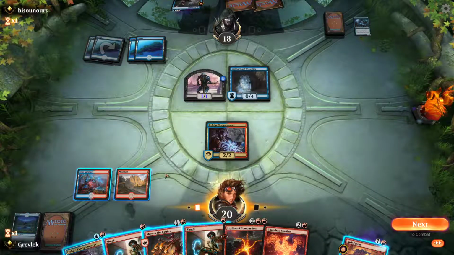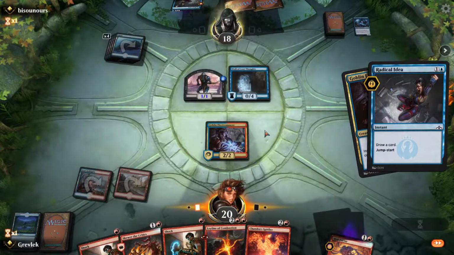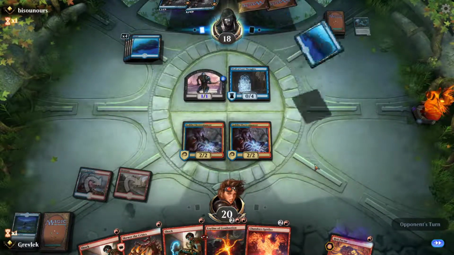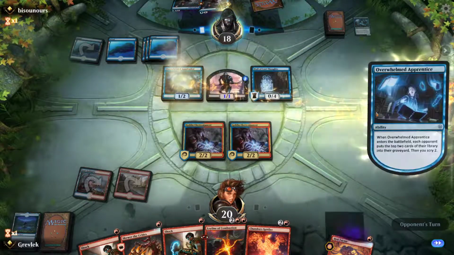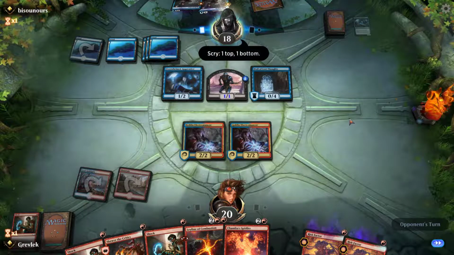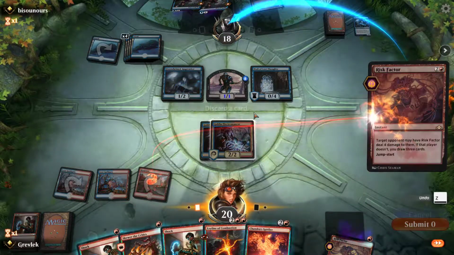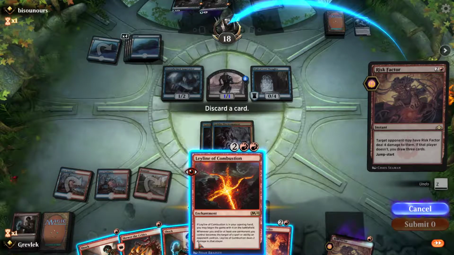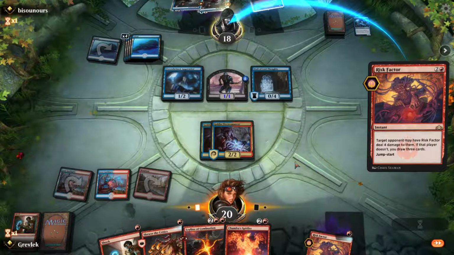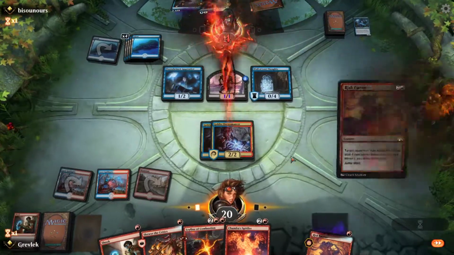Play this bad boy. Sure. No attacks. Fine. Sure. Play that. Play the risk factor. Drop a shock. Give me them lands, boy. No, you won't give me them lands. Excellent.